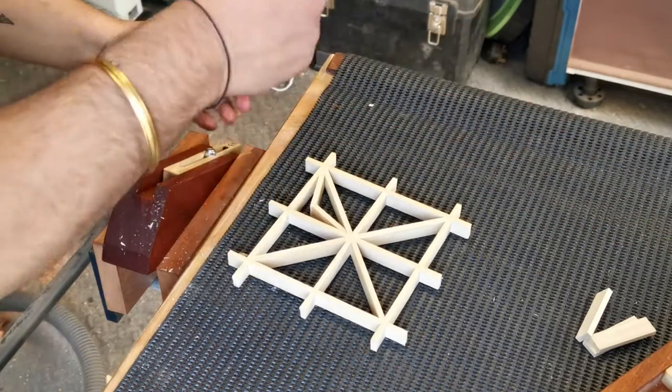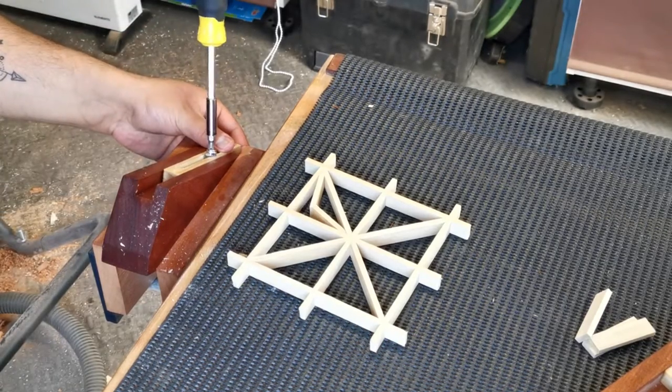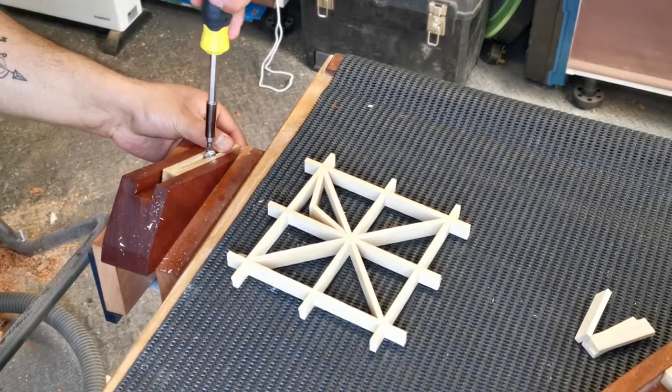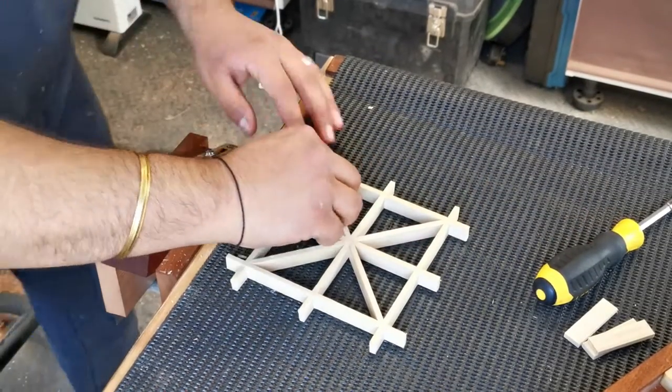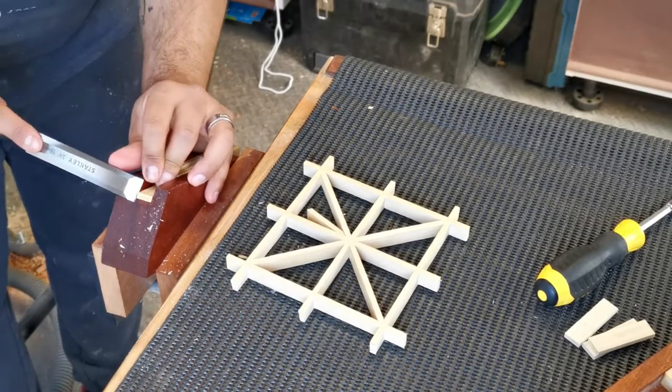So I'm gonna adjust this so it does take off maybe a mil or two more, and fix that in place. And again, work your way back out of this just to get the final.